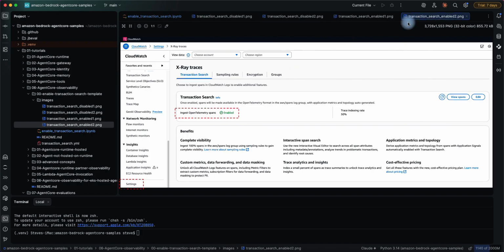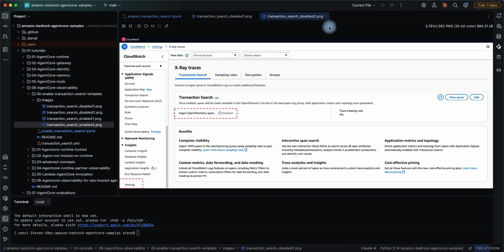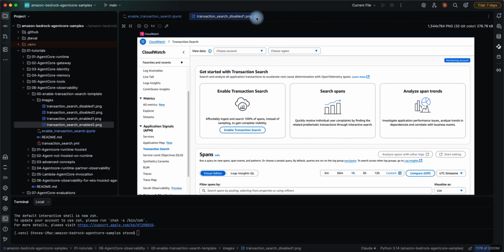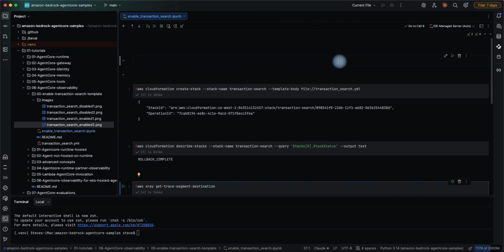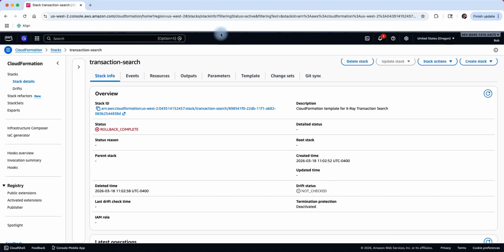So now let's go look at, let's kill these. Okay, and let's go back in here and let's go to CloudWatch.